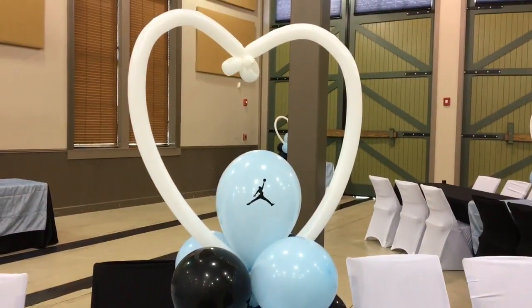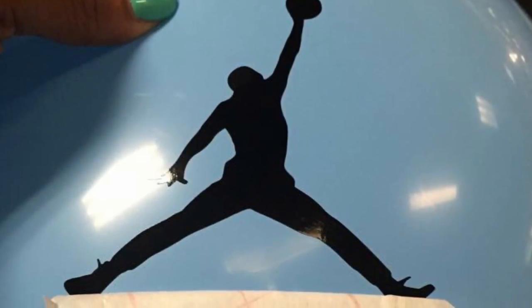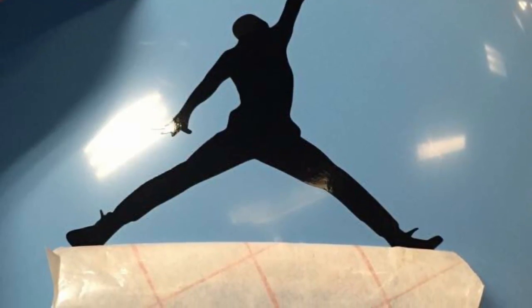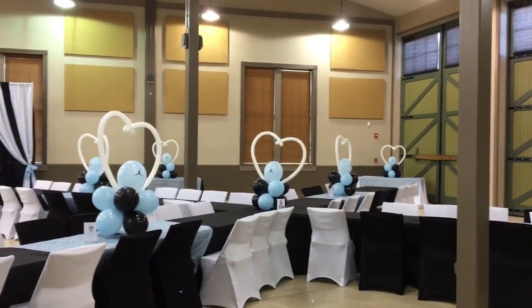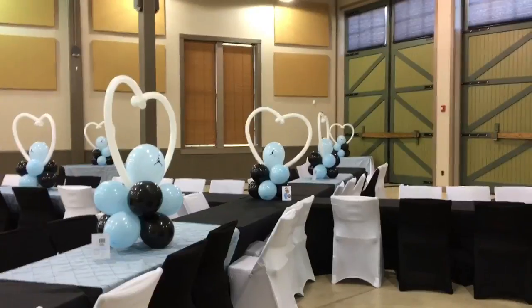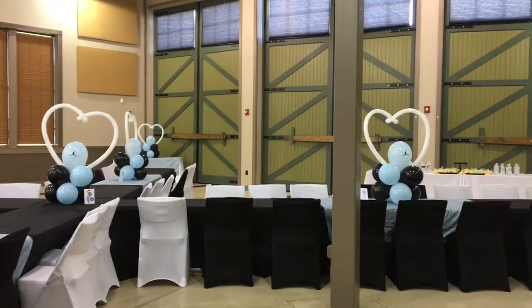As for the balloon, all that was, was a vinyl transfer. You can just place it on the balloon and peel it off and you can have a custom balloon in whatever theme you may choose. I thought it added so much character because the theme for the baby shower was 'Our Little MVP.' They both played basketball and wanted to play off the whole basketball theme because they are a basketball family. I thought it turned out absolutely gorgeous.